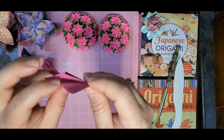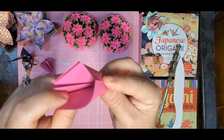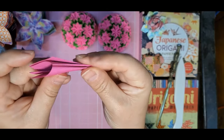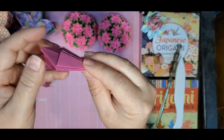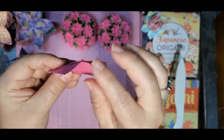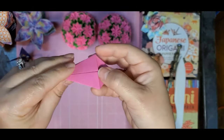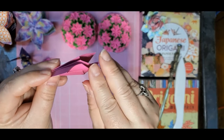and invert them. So I open it up. Sorry, I'm trying to keep this focused. Open it up and then just push it in, and then squeeze it on the lines. Okay, same thing with this side. Just take a flap, open it up, push it down, and then squeeze it shut. Okay, and you do this for all four sides, or for all four flaps, I should say.